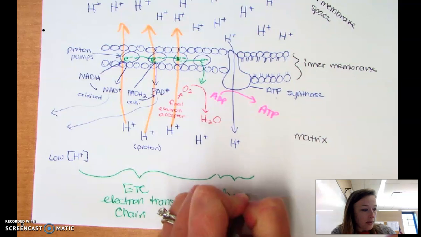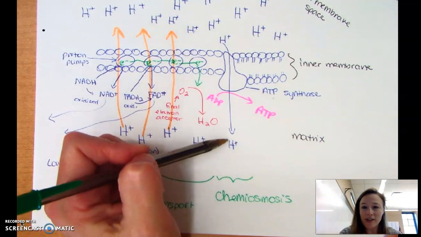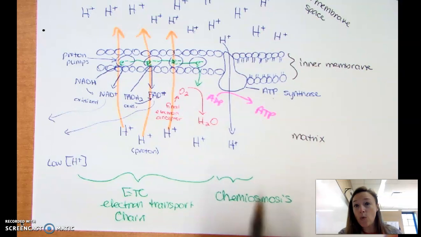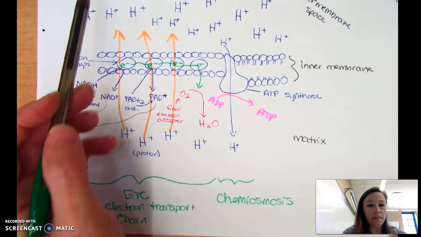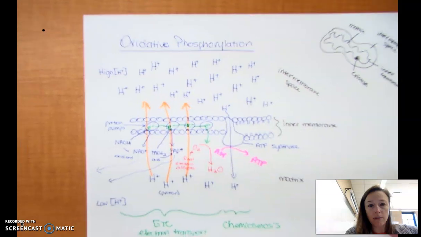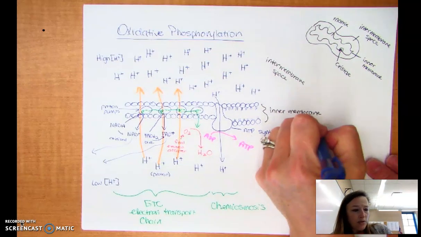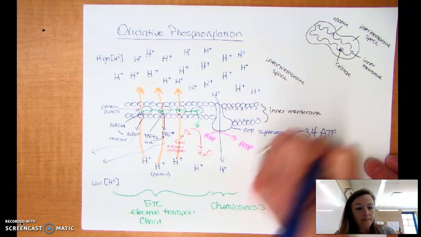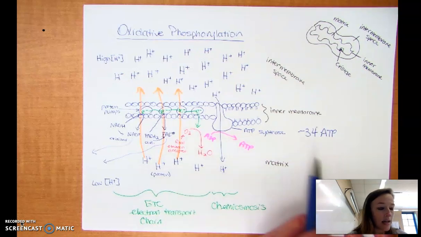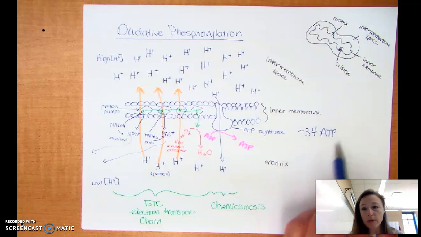It is called chemiosmosis. Osmosis, because we're moving molecules from high concentration to low. I know osmosis is usually water, but since hydrogens are a part of water, we call it chemiosmosis. And those two things together make up oxidative phosphorylation. So let me zoom out a little bit more. This is going to make about 34-ish ATP in a perfect world. It's not always going to be perfect, but 30 to 34 ATP. We made 2 ATP in glycolysis and 2 in the Krebs cycle, or the citric acid cycle, so that's a total in a perfect world of 38 ATP.